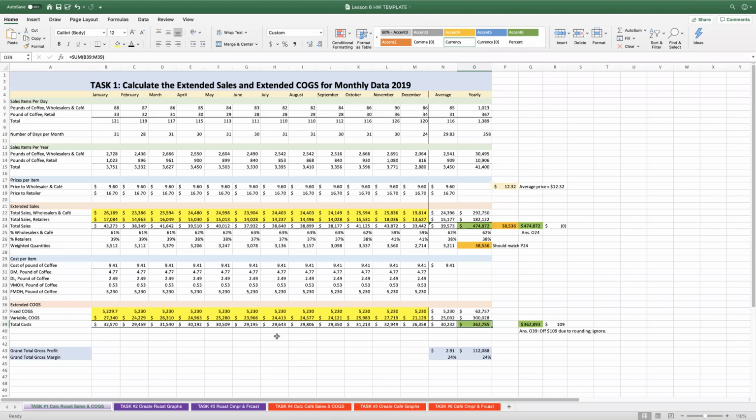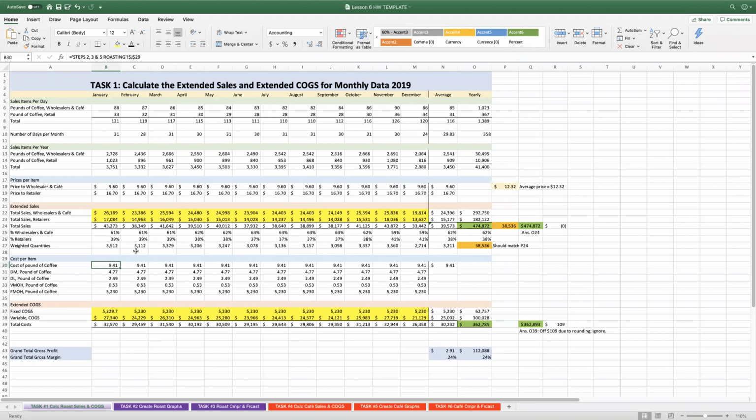And one of the things that we did that was kind of unique is look at what the weighted average price is and the weighted average quantities here. And we need those because we based all our previous calculations. When we did the last assignment, we were looking at per unit cost and per unit price. We calculated an average for that. So it's especially important when we're looking at total cost, because when we calculated this particular value, this total cost, we based it on a weighted average of the number of units that were sold.